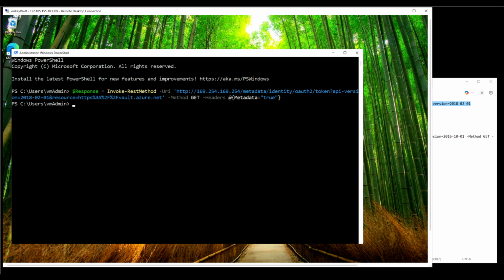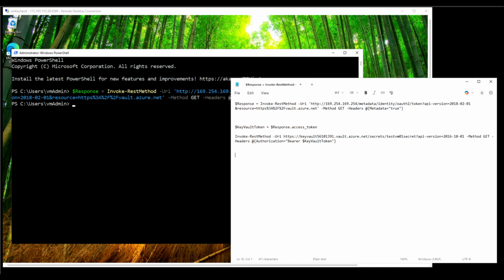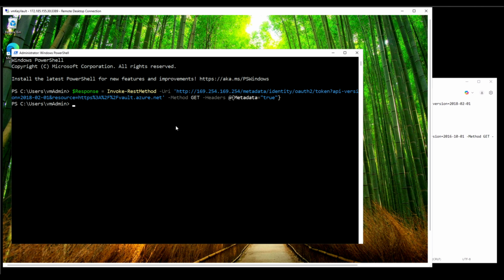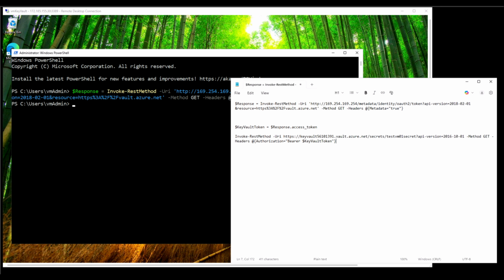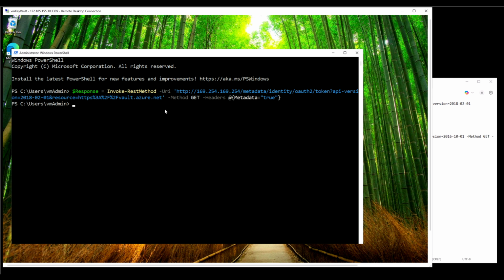When that is done, now we are going to extract the access token from the response we got on the first one. Now we are going to execute this command. This is mainly useful when you use automation or scripts, so that you can use this in your code also.